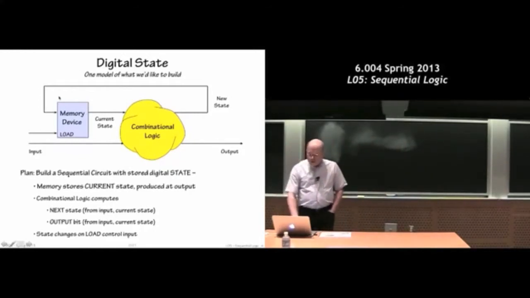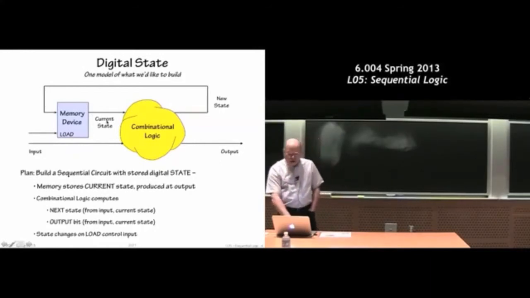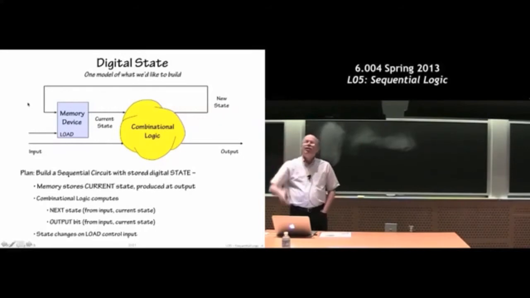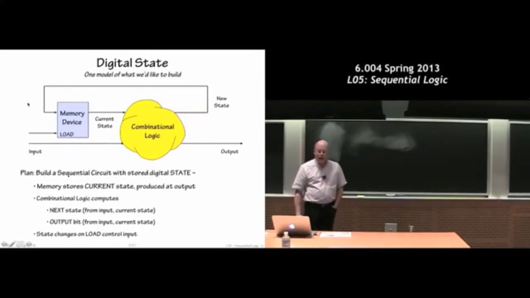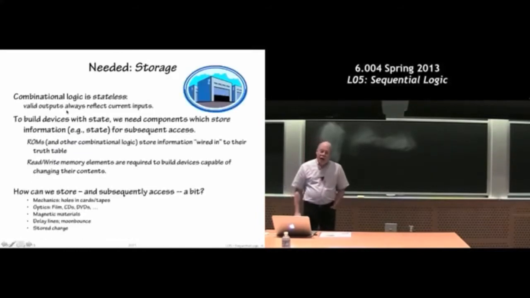So we've introduced some new notions here. We have a notion of a current state, which represents our notion of history up to now. We're going to combine that with the inputs to compute a next state, and then at a certain instant of time, we'll transition to the next state and repeat that recipe again and again and again. So we're going to spend a little bit of time now thinking about how to actually build this storage device.